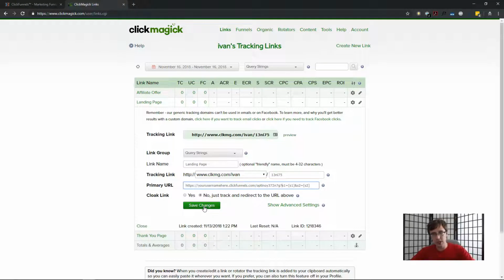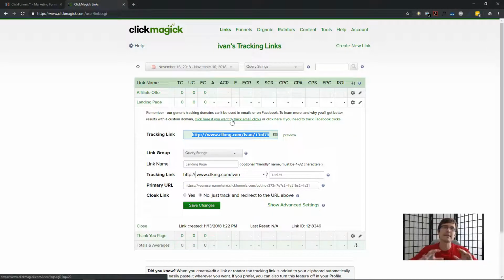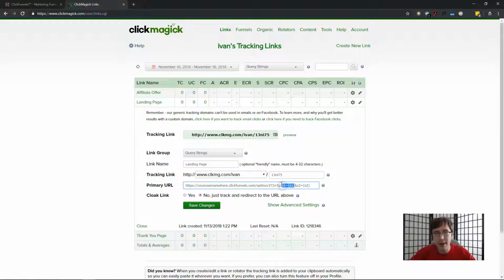So what we're doing here is, for example, if you're promoting on Google or Bing, once someone clicks on your link with a certain keyword, which caused them to click on the ad, that keyword will become a sub-ID. And that sub-ID will be stored in this token and parameter, okay? And our goal is to pass this keyword through all the way to the ClickFunnels sales page so we can see which keyword resulted in the sale.